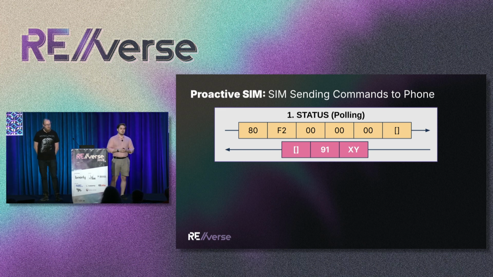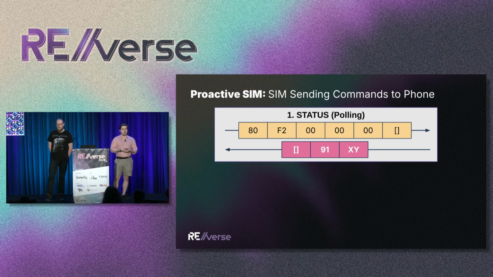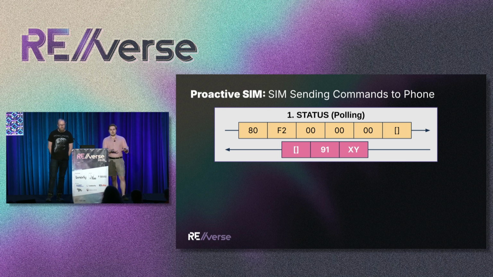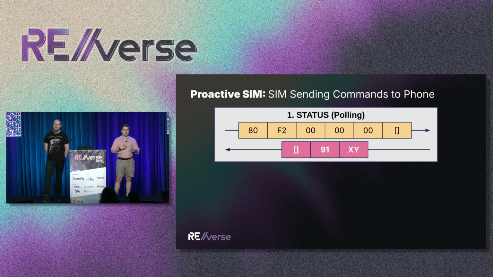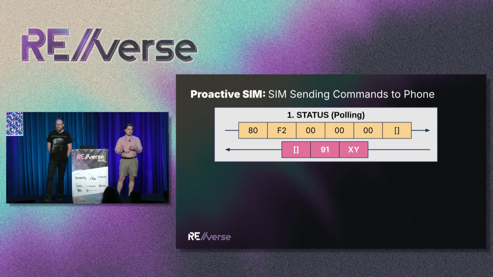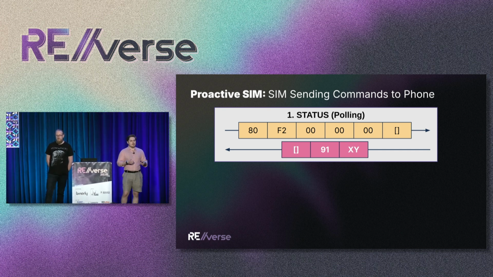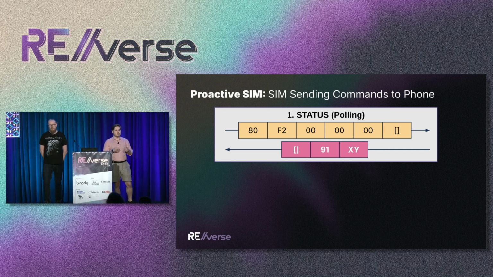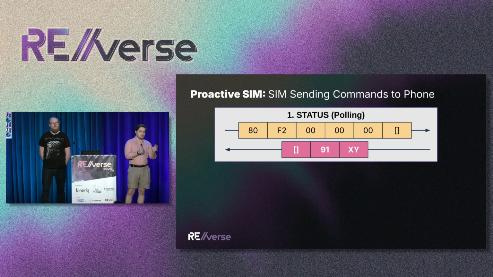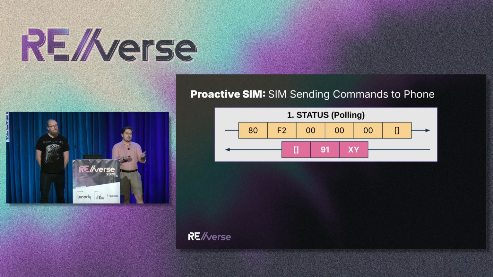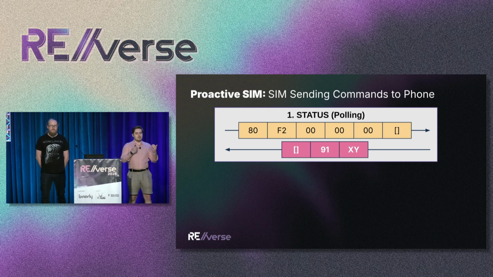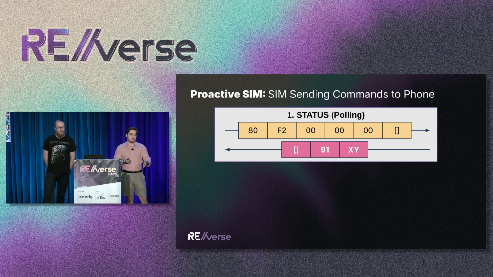And we do this through something called proactive commands. So with proactive commands, the phone will send, as usual, its commands to the SIM. And this can be anything, but the status APDU is the one that is usually used to poll if there's nothing else happening. But if there's file reads or etc., it will repurpose those other commands. And basically what the SIM will do is perform the requested operation, and it will respond with the response APDU, which is the data and status words.